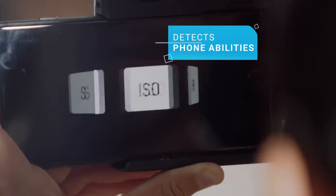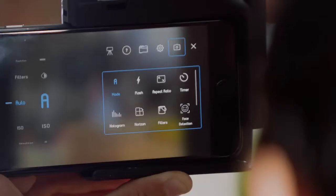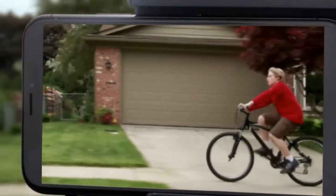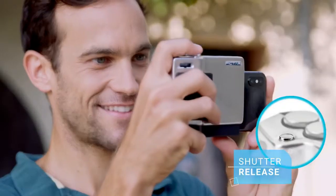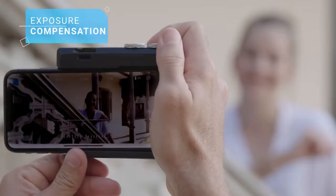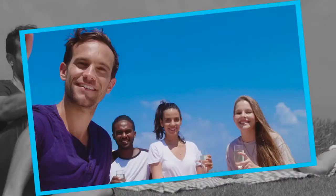Let's look at the features. Piktar comes with an app that detects all your phone's abilities, and in most phones even adds capabilities that other phones have. It also has advanced video features. Every one of those features is accessible through the wheels and buttons of Piktar. Take for example the continuous zoom — an important tool when shooting a video. With Piktar, I just use the rocker switch. Through the app I can even control the speed of the zoom. There's the shutter release button that easily takes pictures when fully pressed, and locks focus and exposure when half pressed. The exposure compensation wheel allows for a quick flip between front and back cameras, for a quick selfie between shots.